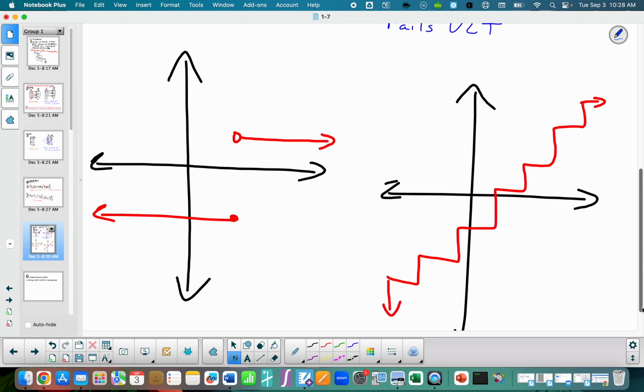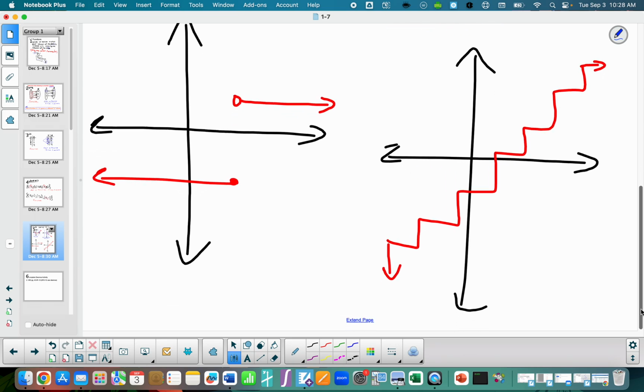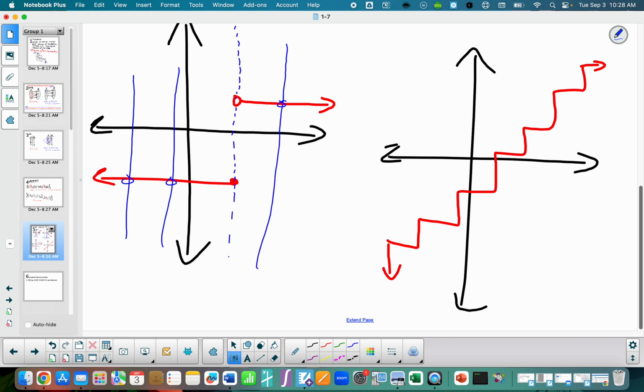You take a look at these two graphs. This graph, it hits once, so far so good, it hits once here. But right here is kind of in question. What's happening here? Even though it looks like it hits here and here, this is an open circle, and remember what that means. That means that we get very close to that point, but never quite there. So this actually only hits at one spot, so this actually is a function. So it only hits right here, so this would be a function.